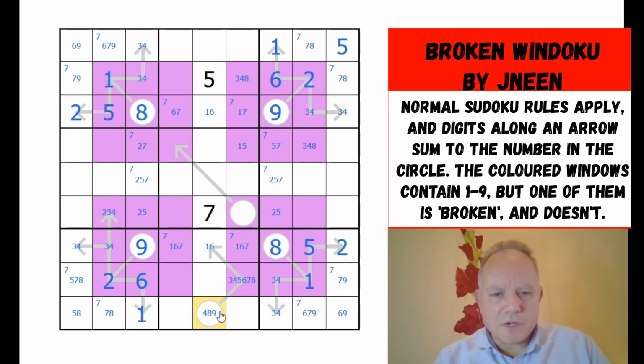5, 7, 6 are all gone. 1, 2 are too low. 3 is too low. 4, 8, or 9. If it was 4, 3, 1 works. If it was 8... 7, 1 works, and if it's 9, 8, 1 or 3, 6 works. So I think that's 3, 7 or 8 by that reasoning. 8, 7, 1, 9, 8, 1 or 9, 3, 6.